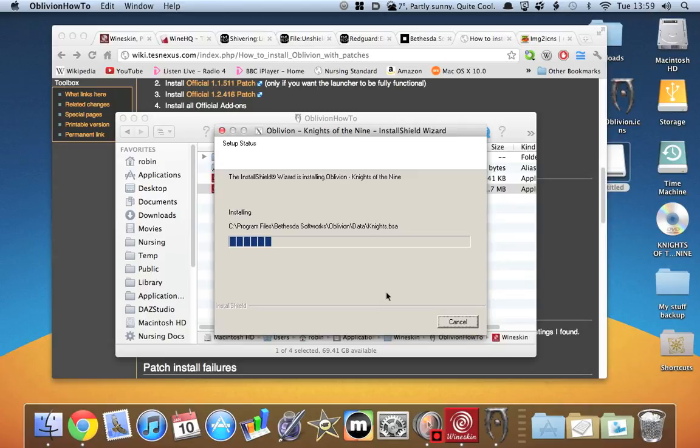Yeah, this is taking a bit of time. Normally it's straight away. Really quick. There we go. Oh my lord, look, progress. Right, I'll just sit here and wait for it to finish.